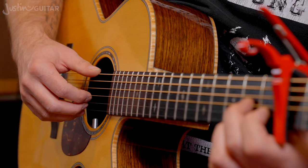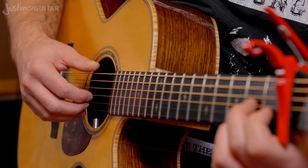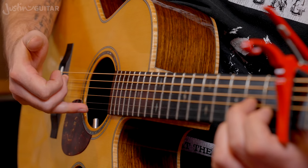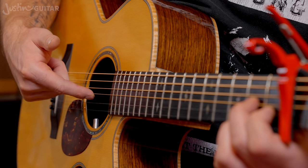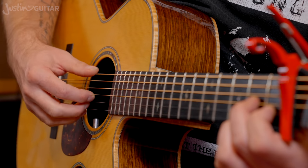The fingers get assigned strings in this style. Thumb is going to be playing the thickest three strings. Any notes on the third string are going to be played by the first finger, on the second string with the second finger, and on the thinner string with the third finger. So when I'm talking about playing string two, it's going to be finger two. If I'm talking about playing string three, it's going to be finger one. So just remember that that's the finger layout.